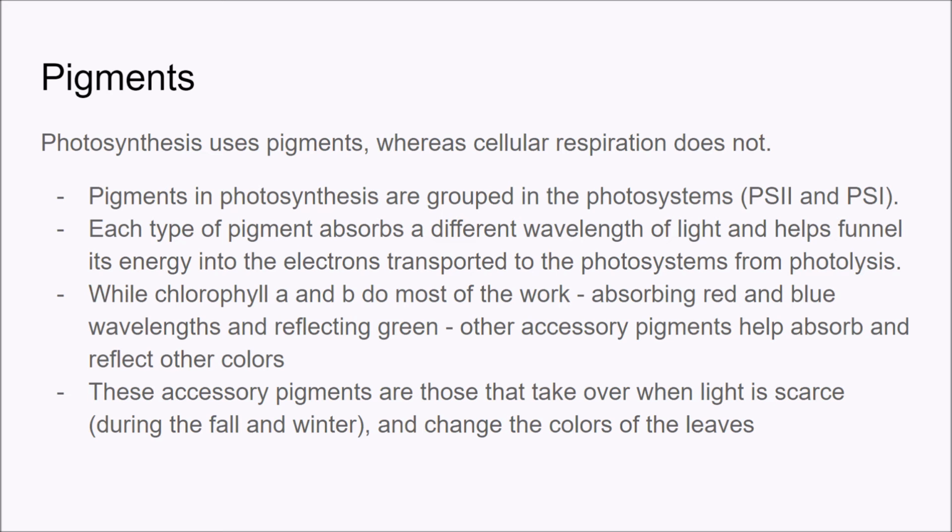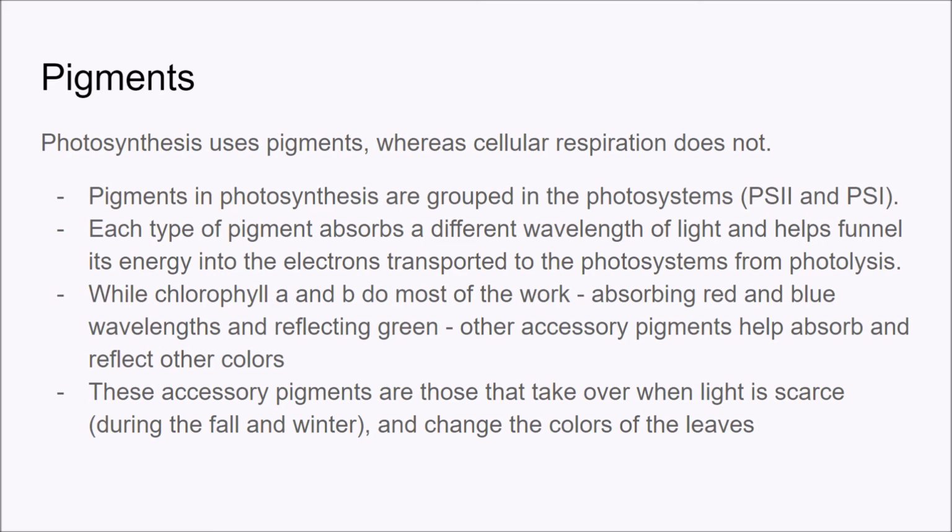But what's really interesting about them is that they are also the reason why trees change colors. During the fall, the trees change colors because the light wavelengths that are reaching the plant and the amount of light is not enough to sustain chlorophyll A and B. They can also denature when it's cold. And the remnants in the leaves are like carotenoids and xanthophylls, and these accessory pigments are able to absorb green light very well, and some blue light, but they don't do a good job of absorbing yellows or reds, and so they reflect back yellow and red, and that's why we get that beautiful color change in the fall.